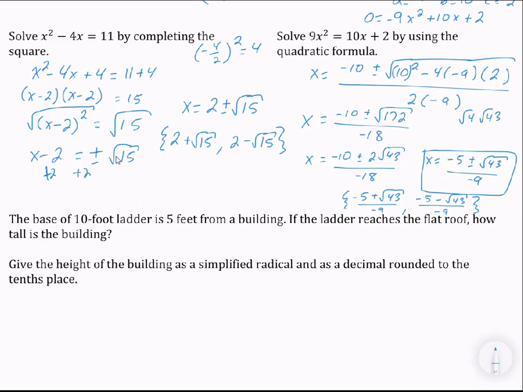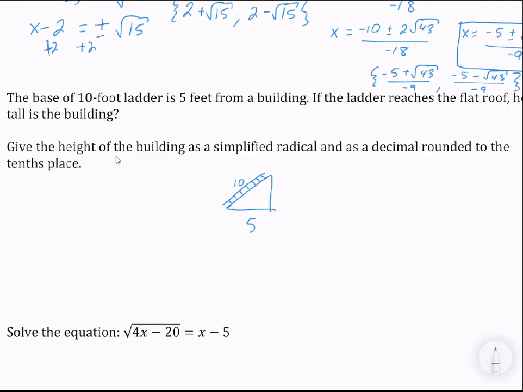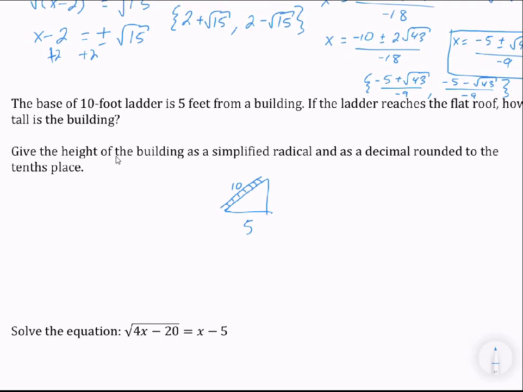It's a triangle? Okay. So, well, I've got plenty of space here, so why don't I just do this? Here's a triangle. Okay, so what do I need to label here? Okay, down here it's 5 feet. So the ladder is 10 feet. Okay, and what are we trying to find? How tall the building is. Okay, so what part of this triangle will be that? The right side, yeah, the other leg of this triangle. Okay. So I'm just going to label it x, and we'll go from there.